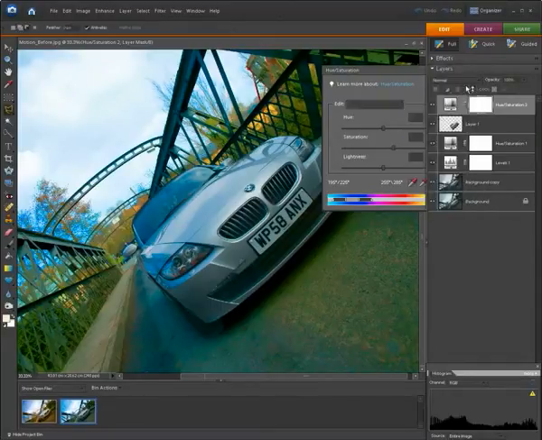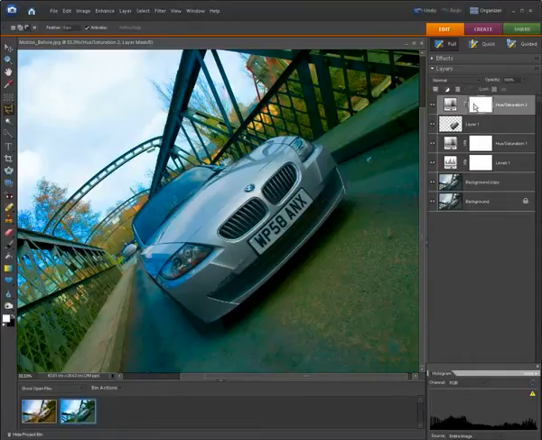Now if we click OK, at the moment that hue saturation layer is actually being applied to the entire image, but we really only want it applied to our cutout of the car. So if we hold down Alt, hover between the new hue saturation layer and the image layer with the car and just left click. Suddenly that'll attach that to the image layer, and now those adjustments are only affecting the car itself.